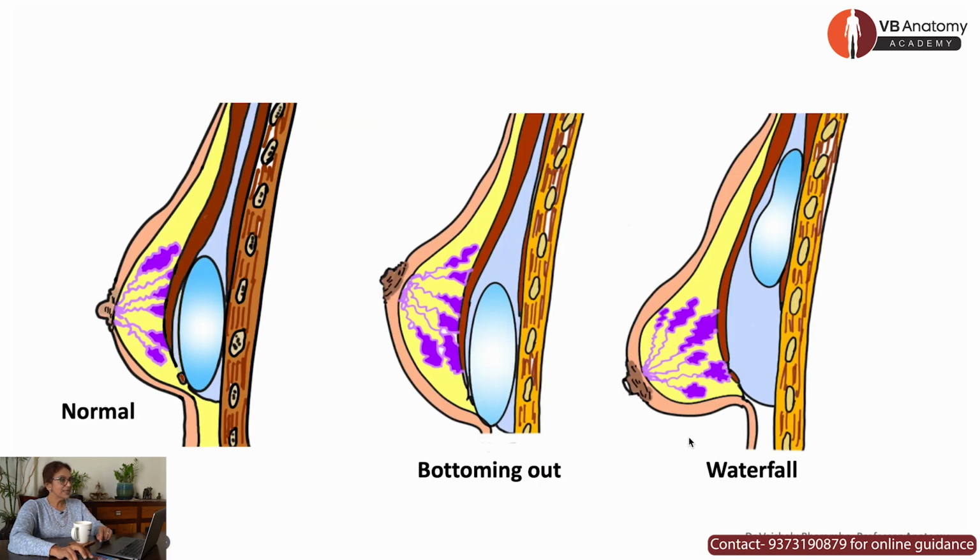Sometimes it sags in such a way, this is again normal, it sags in such a way that it changes the very anatomy of the breast and the nipple in this manner, which begin to look abnormally upwards. Or it can even slide upwards, okay, into the axilla, causing again the abnormal breast and areolar orientation. This is called waterfall or uniboob.